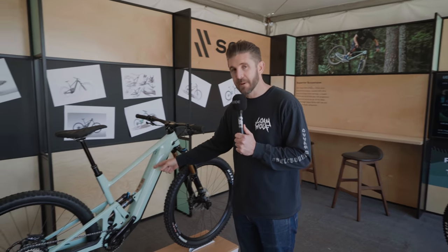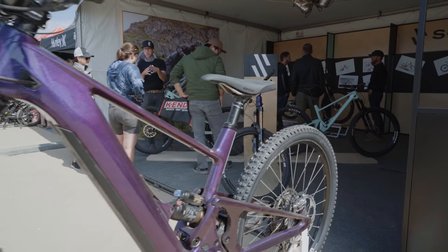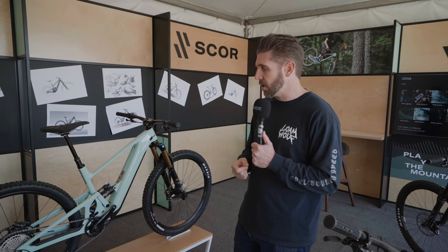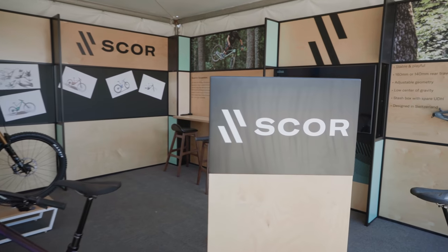Builds will be available from around $4,500 up to $6,600. They're also going to have e-bikes available, with the same 140 or 160 millimeter travel options, priced from $6,600 up to about $8,000. This is a brand new company and these bikes look awesome — we're very excited to be getting some in the future. We love purple and we love e-bikes, and they've got a purple e-bike right out there. Check out Score for more information and hopefully we'll be reviewing one very soon.